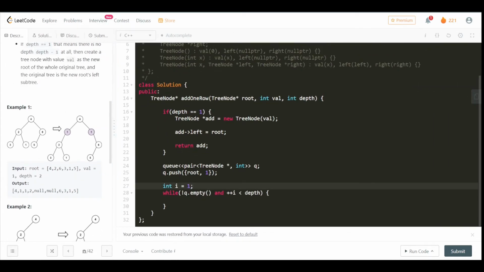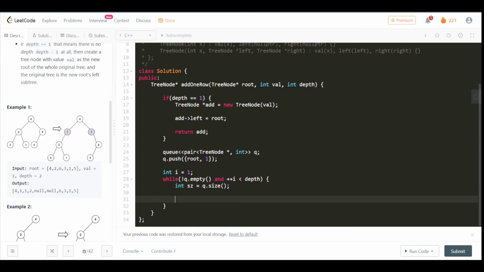If that's not the case, what I need to do is iterate, or go through, my current queue's elements. I can do that by first of all taking care of the size of my queue.